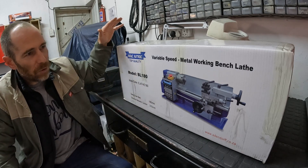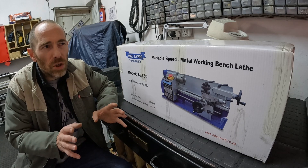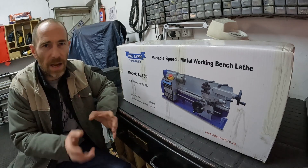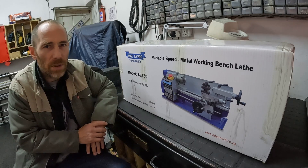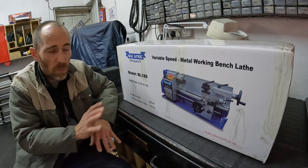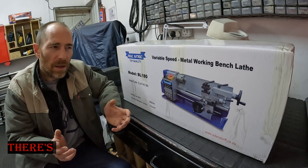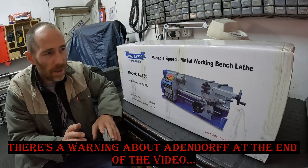So what I did was I went to my favorite tool supplier, Arndorf Machinery Mart here in South Africa, and I said, give me your cheapest lathe - well, lend me your cheapest lathe, because I'm going to give it back. And I will make the most complicated steam valve and clack. I said I will take this lathe and make those components using it, unmodified. If I run into a problem, I'm just going to have to work with what I have in front of me, which makes the video very interesting. But let's just unbox it, clean the lathe, and I'll show you guys a very quick setup.